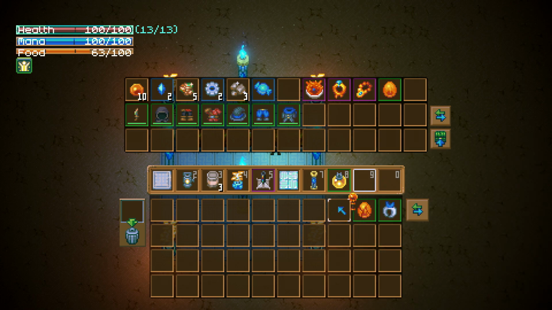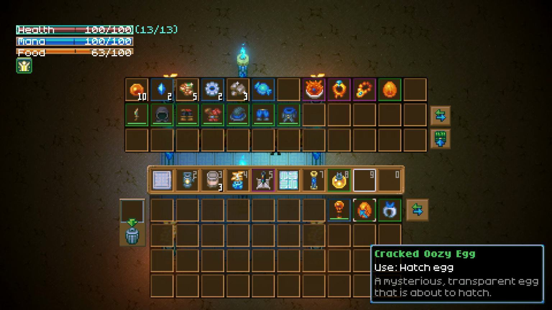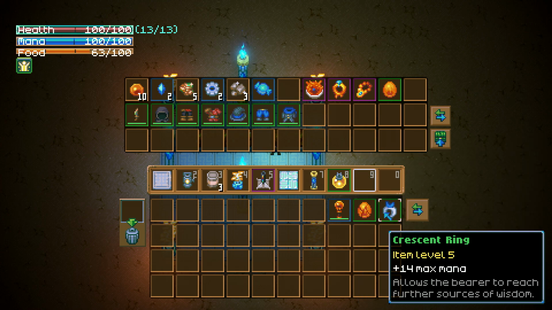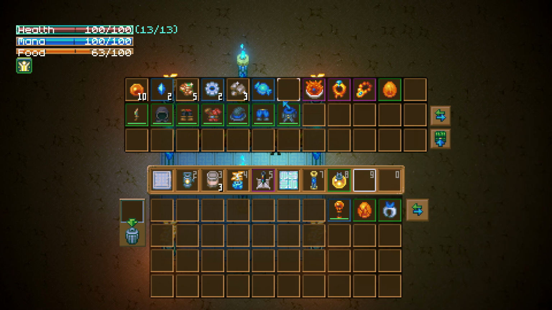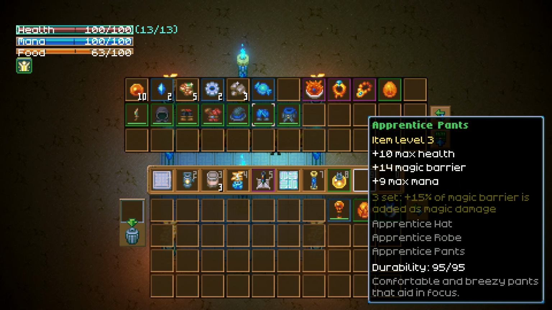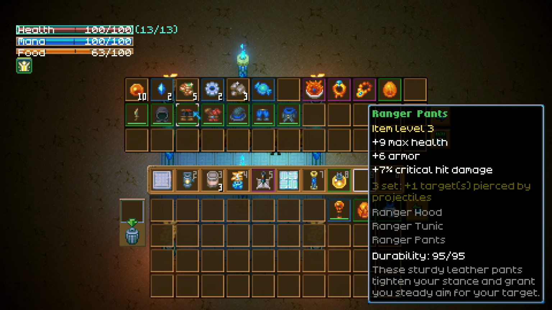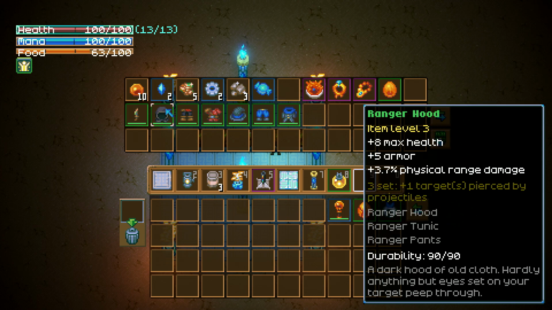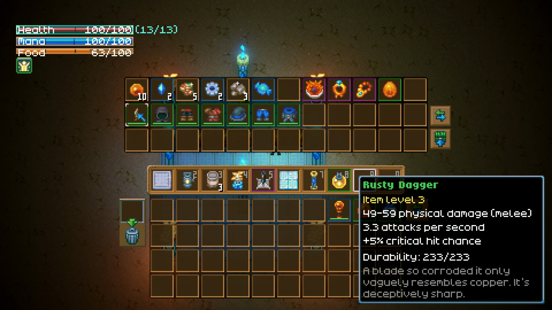Absolutely having that pet early is really beneficial, as it's good for taking on bosses. The sticky stick is pretty powerful, but you do need a lot of mana to use it. And the crescent ring giving you 40 max mana, that's pretty big considering so many of the armor pieces only just about give that themselves as well. And the ranger gear is okay too, getting lots of critical hit damage and ranged attacks with it. Not so much the rusty dagger, you'll usually come across plenty of them as you're exploring anyway.